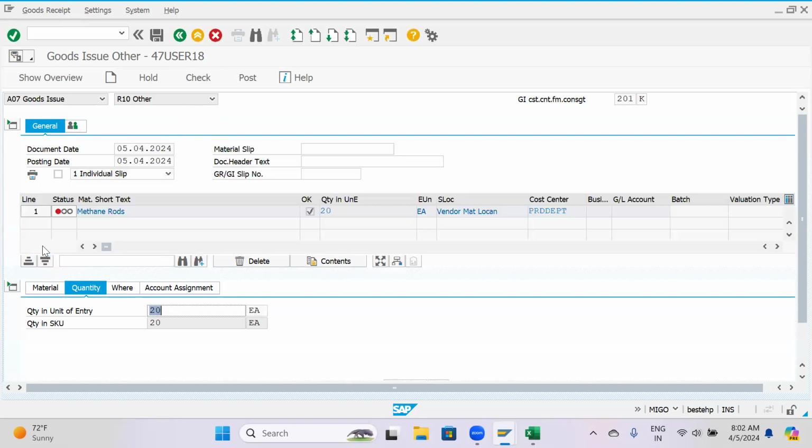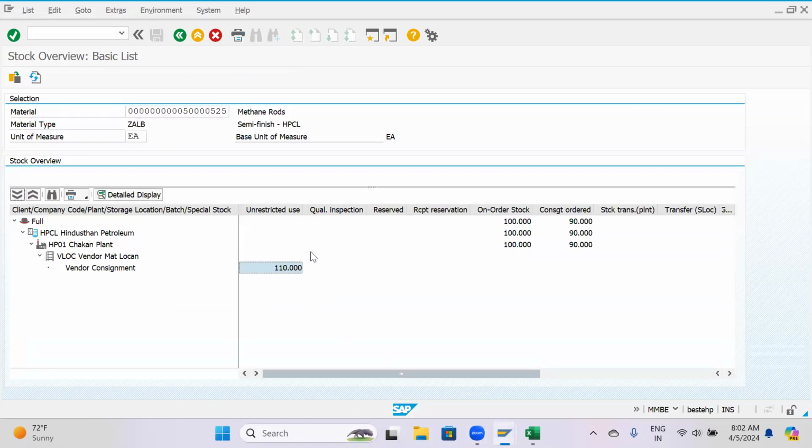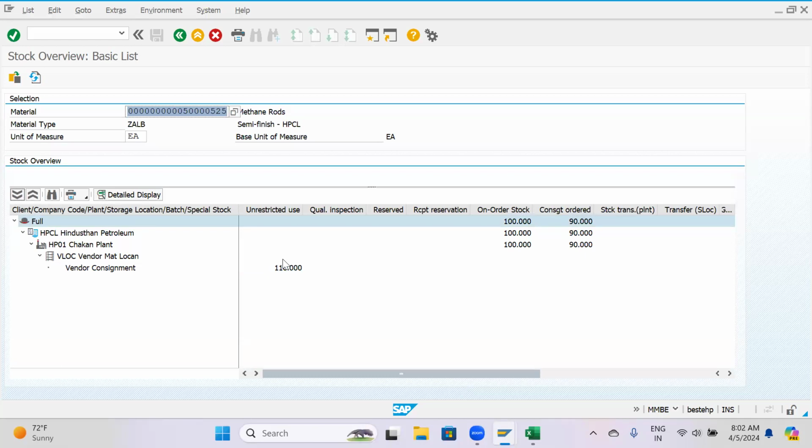That is only possible if you have the authority to directly take it from your unrestricted stock. The current movement 201K will allow you only when you have this particular material. Do one thing: go ahead with the 411K method that we just did, check the difference here in the stock overview, and then go for 201.